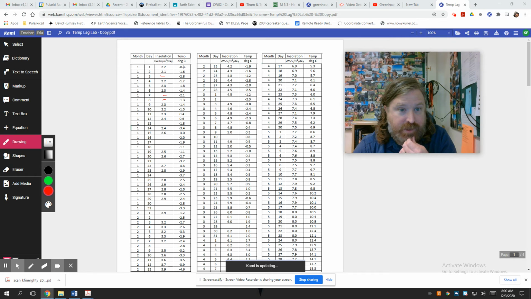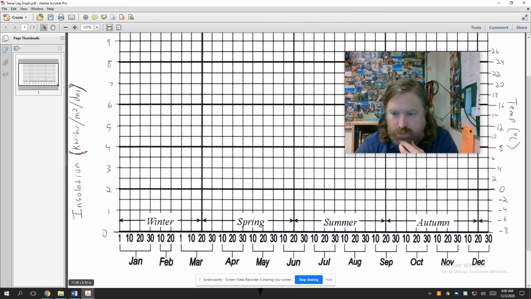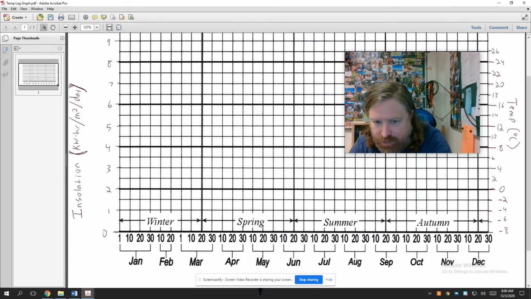So on January 1st, the temperature is negative 0.3, just a tiny bit below zero. And then on the 10th, it's negative 1.3, a little colder. So on the first, now you've got to look at this axis and come way back over here. On the first, it was just a bit below zero. So on the first, it was right about there. I know I'm not in Cami, I can't draw. On the 10th, it was negative 1.3. So you look and see where that is, right about there. Just keep in mind to use this axis for temperature, and you're just working that way. Other than that, it's no difference. And this axis for insulation.